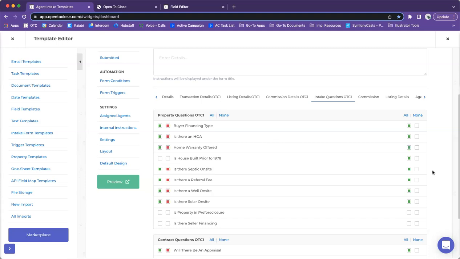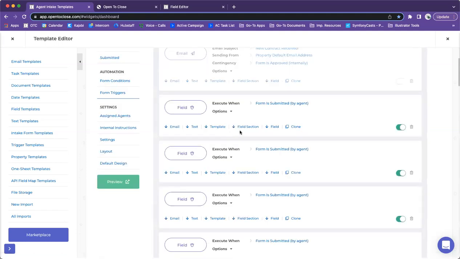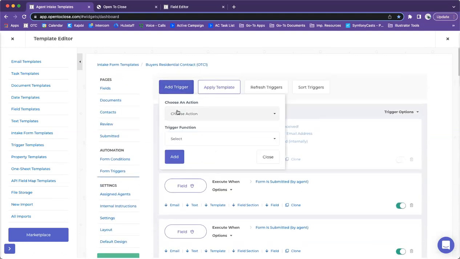Let's say when you say there is an owned solar, you need to find out, okay, when was the solar last maintained, so that you can include that in your solar disclosure. And then are you going to have it serviced before someone purchases it? And then who is the person that would do it? So that adds in a couple more fields. If we wanted those fields on there, we would not only want to add them to the form conditions, but we would also want to make sure we went to the form triggers and said, if there's a solar on site, these are the field sections that we need to bring in.